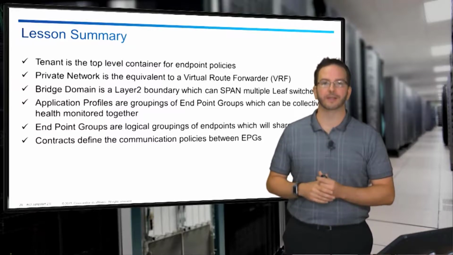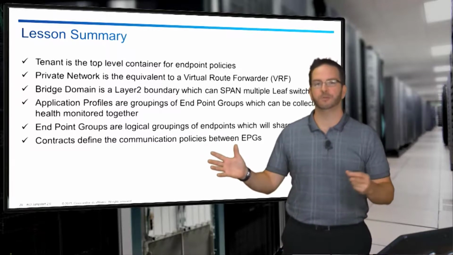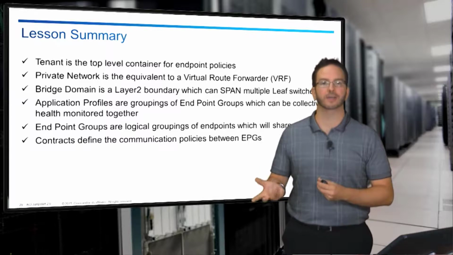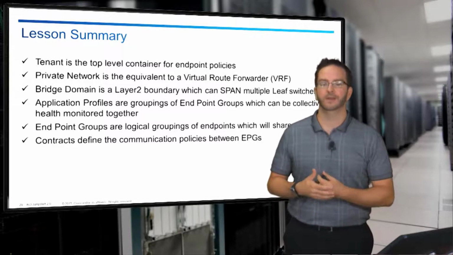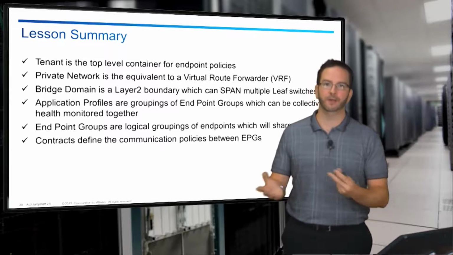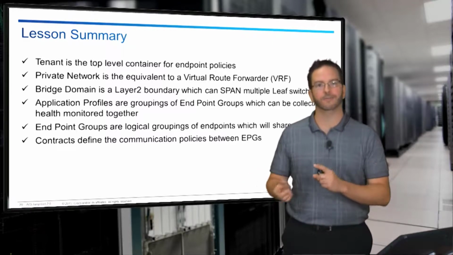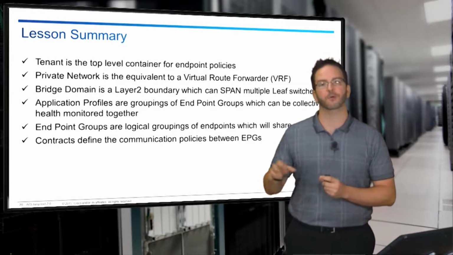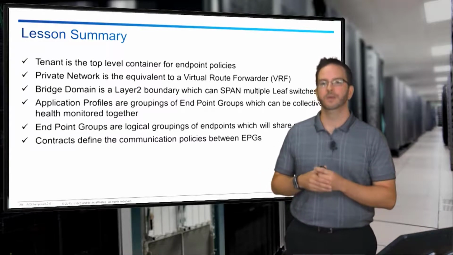After that, we had multiple bridge domains. Our bridge domain is really a delineation point of where we want to limit our broadcast and multicast traffic. It also is where we can change from a proxy mode to a flood mode operation, depending on if our gateway is on the fabric or off the fabric.